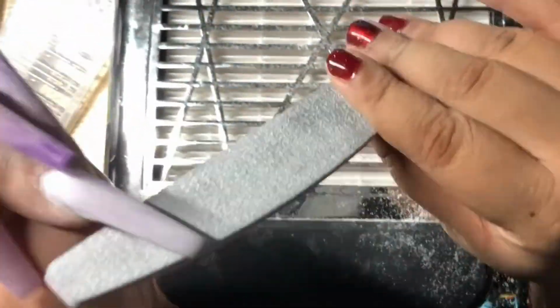So instead of using a million different bits, I'm using a couple different files. I use the Pana 5-in-1, and then I use the medium grit ceramic one, and then I use the 80/80 grit hand file, and then the 180 grit sanding band, and now I'm at the 180/100 grit hand file, just to make sure everything is smooth. If I didn't touch it at all, it would be fine, but I just have to file over the surface. I don't know what it is. If I don't file over the surface, then it just does not feel right.